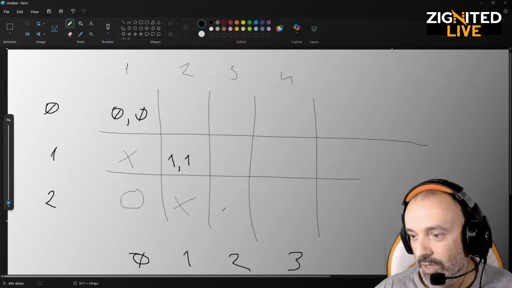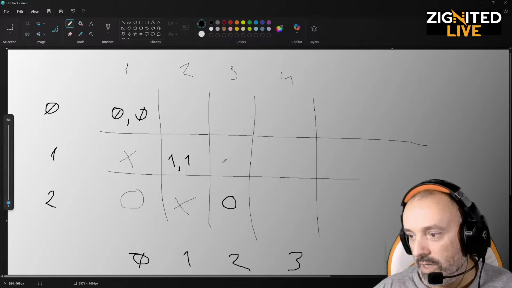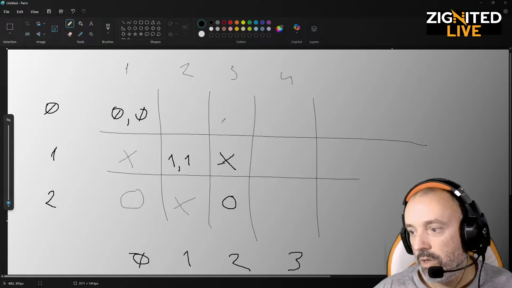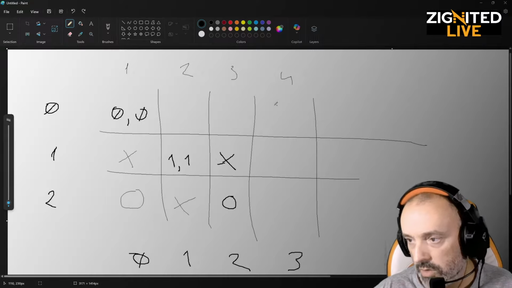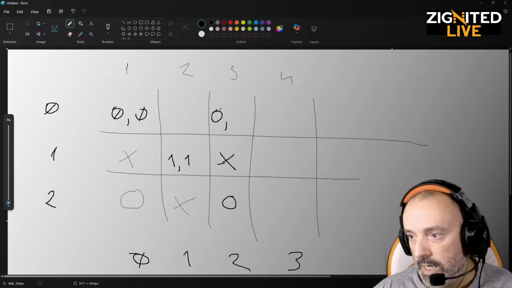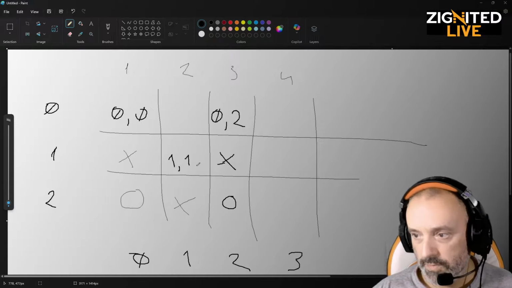But imagine that we have here O and then X here. So now if I choose 3, then the coordinates will be, sorry, not 2, 0. That's the index of the row. And then 2 is the column index. So this is how it should be done.